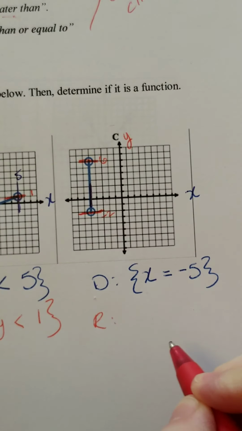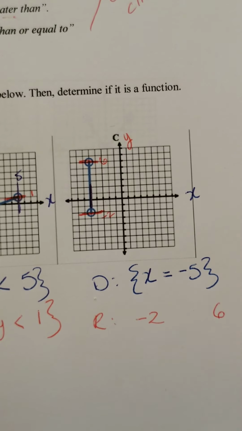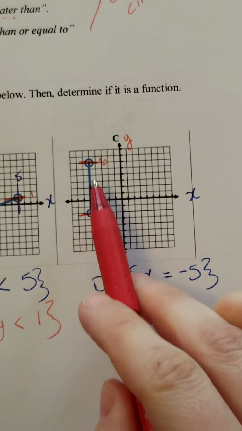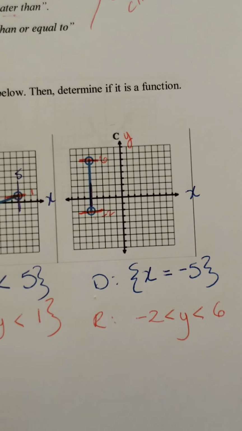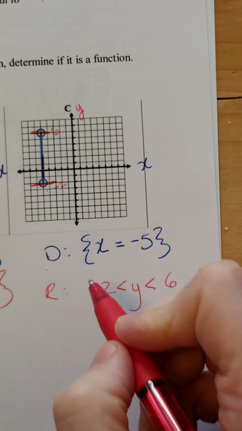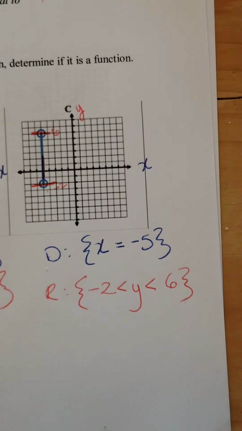So for range, you put the lower number on the left, the higher number on the right, y is in the middle, and be careful, they are both open circles at both ends. So open circles at both ends means I just have the symbol like that. I don't have the line underneath as well. Put the brackets around, and we are done.